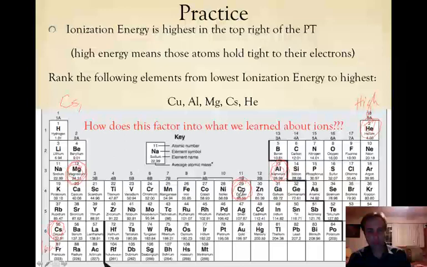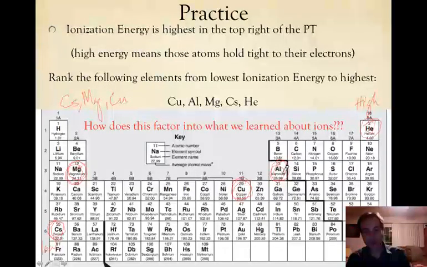Then I have to make a decision between magnesium and copper. To me, we added one proton and we lost 3 energy levels to get to magnesium, or we could lose 2 energy levels and add about 9 protons. I think in that case, magnesium has slightly less ionization energy. Then I would put copper. If we really wanted to check this, we could look it up online. We could compare the ionization energy of these two, determined in a laboratory.